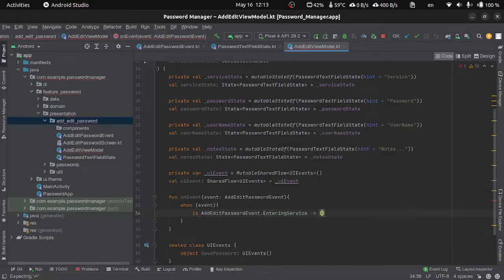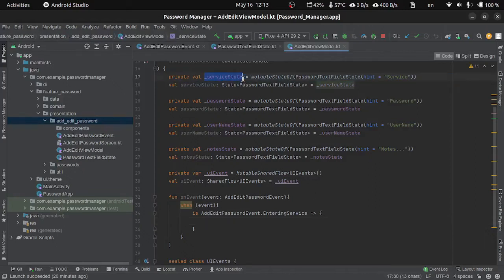Let's start with entering service. What we want to do, well, when the user is entering the service, we want to change this variable, so the service state dot value dot text, to the user entered text. You will see how now.